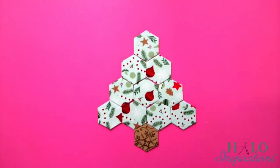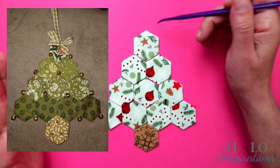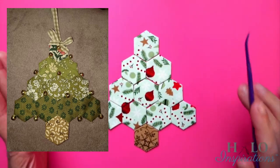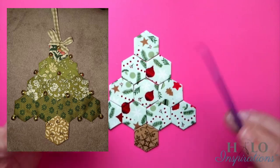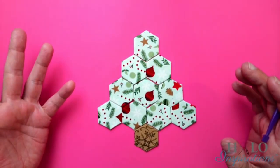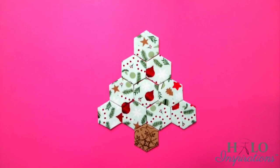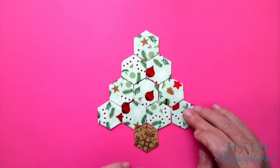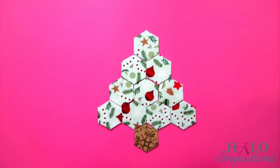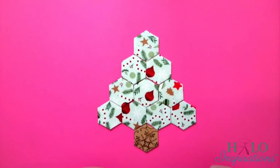My mom shared a picture with me — her ribbon went up at the top and she added embellishments with bells so it kind of looks like Christmas bulbs. These are not hard. They're fun to make and they can be cherished as a homemade gift to your family, your friends, your quilty friends, or anybody you want to share a little holiday joy. Make yourself a couple to put on your tree. Enjoy the process of being very creative. I'd love to see pictures if you make these — we'd love to see that.